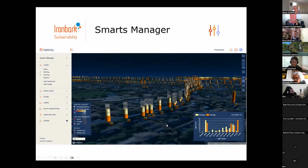So that's something you can do straight away, trim down the light, get rid of all that excess usage, still comply with what you need in terms of light levels, but save energy and wasted light. The yellow part of the column represents the standard lighting level at its highest. So to meet the requirements of, say, if I start talking standards and categories, category V3 on a given major road, the orange part of the column is the required lighting for dimming. For example, to meet the requirements of a category V5, which is the next step down in standard. That's saving further energy and wasted light.